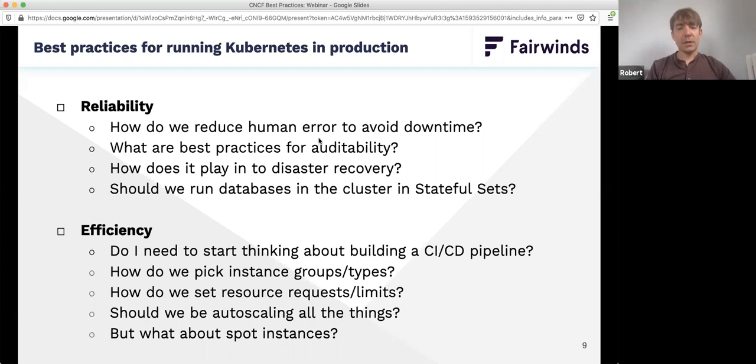I would say in terms of picking instance types, you should think about whether your workloads are very CPU heavy or very memory heavy, and think about instance types that reflect that. If you have different types of workloads with different memory or CPU profiles, you can have several different instance types running in the same cluster, and you can specify the affinity for a particular workload to say, I want this workload to run on this type of instance and this workload to run on that type of instance. That helps make sure that you are optimally bin packing your workloads onto the nodes so there's not so much wasted space inside those nodes.